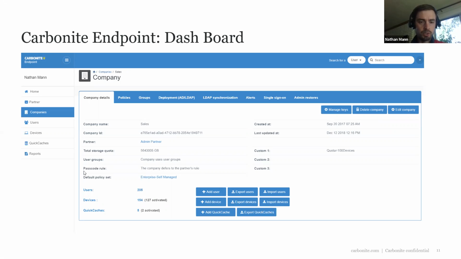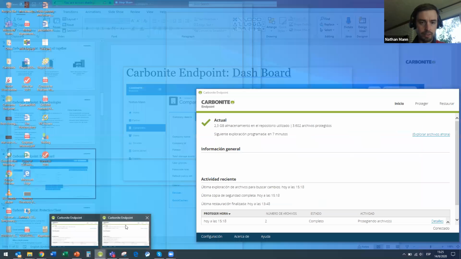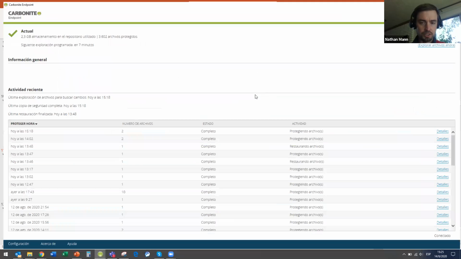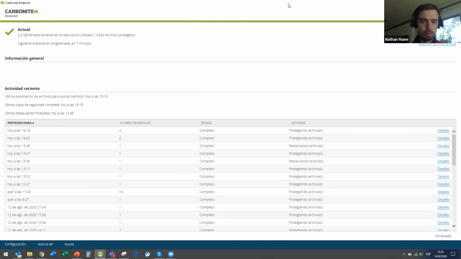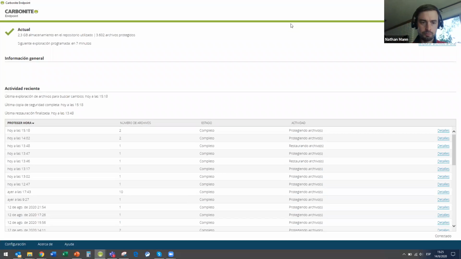But we also have the option, like I said, where you can have the end user manage it. This is an agent-based solution. It's downloaded on the computer. Like I said, it can be a silent deploy, or it can be with the user's help. And you can give them a little control where they can back up when they want to.